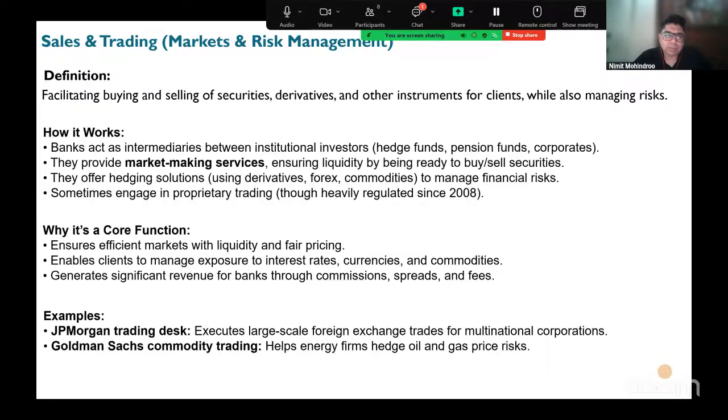if a project, like where I live, the government can decide, okay, we want to build bigger infrastructures, and investment banks help the government in sourcing those funds. And that's why they help in the buying and selling of securities. So we have to think of what securities are, derivatives, and other instruments in raising capital. So all of this in sales and trading is more to raise capital for companies and for countries.